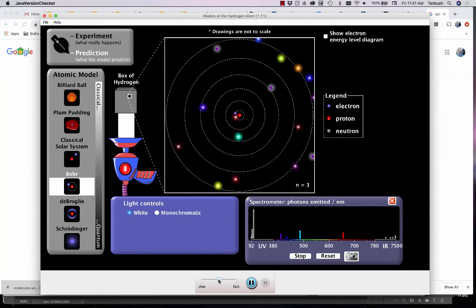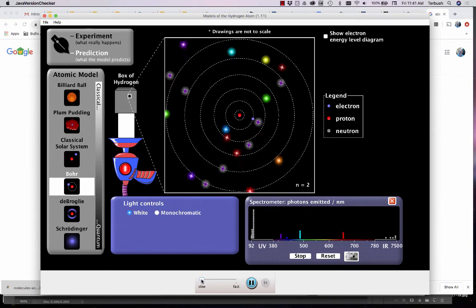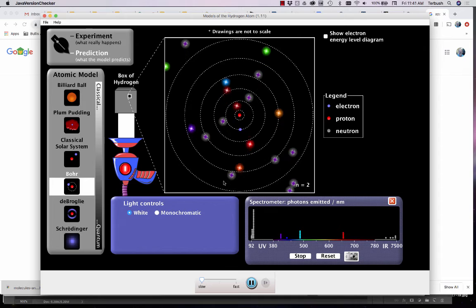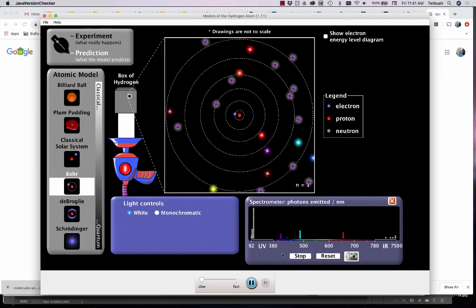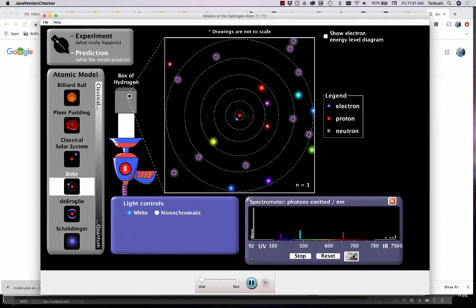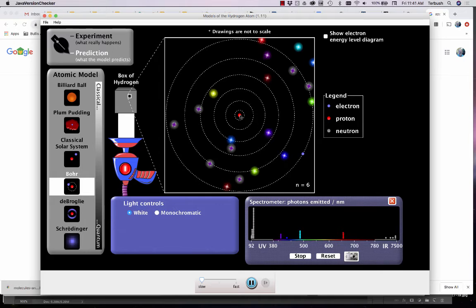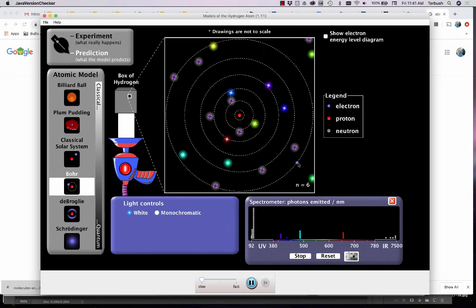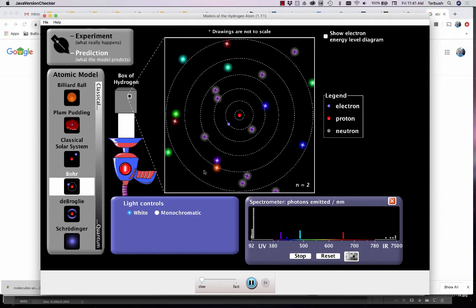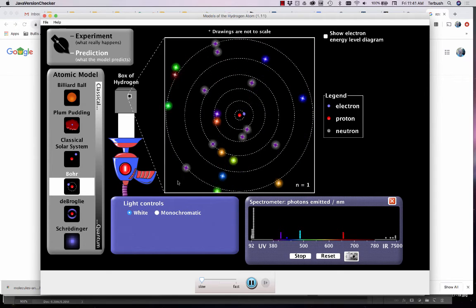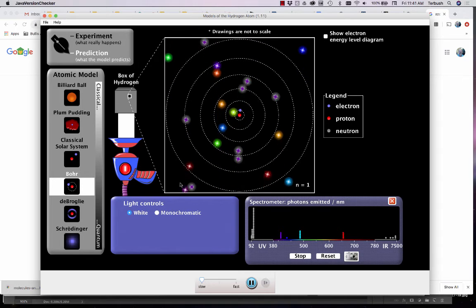So let's slow this back down. If you go super slow, hopefully we can get some light to hit that electron. You can watch what happens. Maybe I'll speed it up just a tiny bit. Oh, you see it jumped. Now watch when it jumps back. Do you see this? That's purple light coming out. So if you see it gets hit and jumps, where did it go? All the way to the outer ring. Let's see where it jumps back. Oh, it jumped all the way down there and it gave off purple light. And then again, another little beam of light comes out.